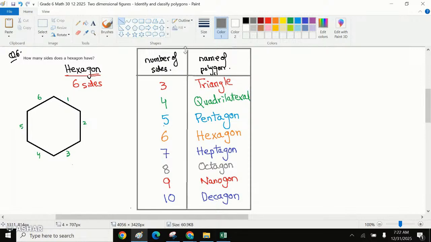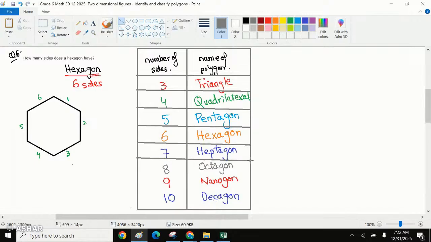So if we can remember these, in the previous question, they asked us what a hexagon was, right? If we would have done this already, we would already know that a hexagon has 6 sides. If I would change the question and say just this, the differentiation, we'll try to remember these values. 3 sides, triangle. 4 sides, quadrilateral. 5 sides, pentagon. 6 sides, hexagon. 7, hepta. 8, octagon. 9, nanogon. And 10, decagon, right?